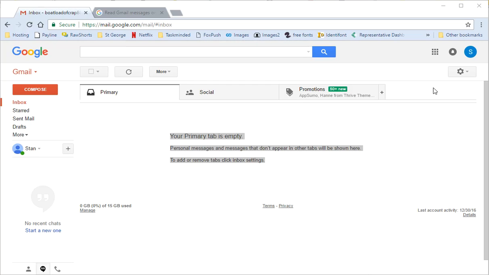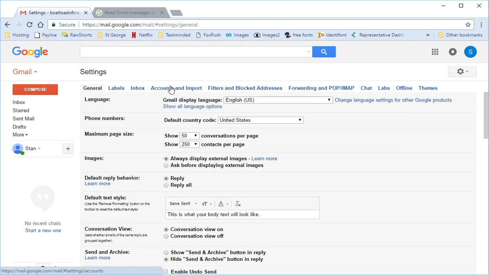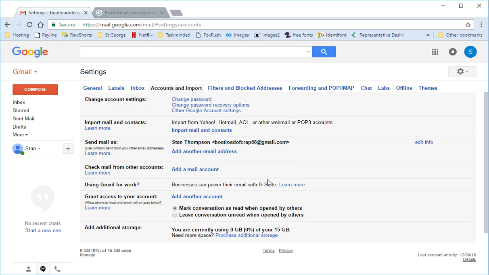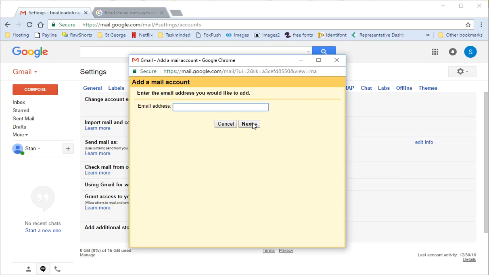So how you go about doing this is, first step, we want to have Gmail go and retrieve all of our emails from the server, from whatever email account we have. So you go into here, you click on the gear, go into settings, and then you want to click on accounts and import. And what you'll do is you'll add an account, and that opens up a new box. You'll add in the email address, click next.